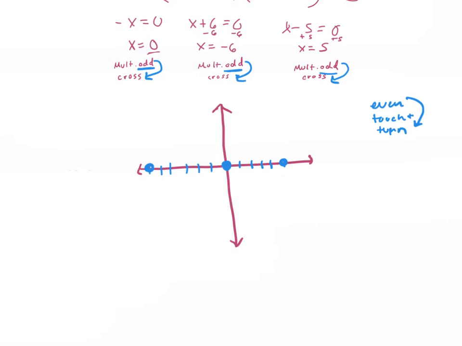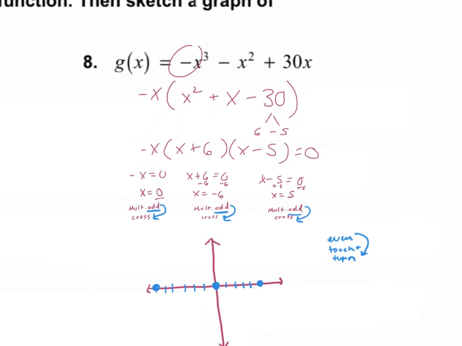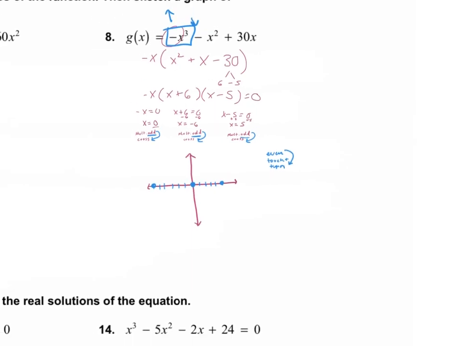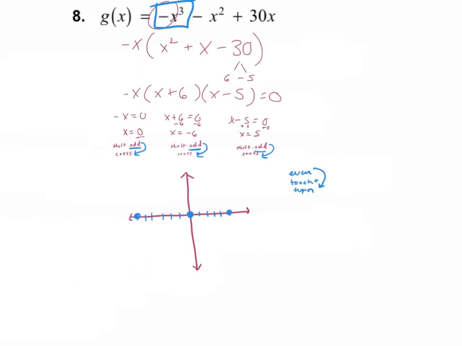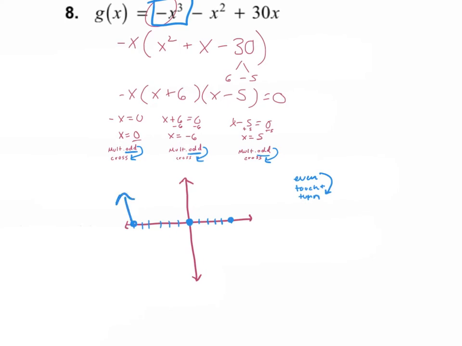Alright, we need to figure out our end behavior, so let's look at what we started with. We have a negative x cubed. So what is this going to tell us about our end behavior? Do we go up and down, or down, up? Up and then down. Perfect. So since it's negative, the right one ends going down, and since it's odd, they go in opposite directions. So I'm just going to attach those two arrows to my farthest point on the left and my farthest point on the right. So up and down.